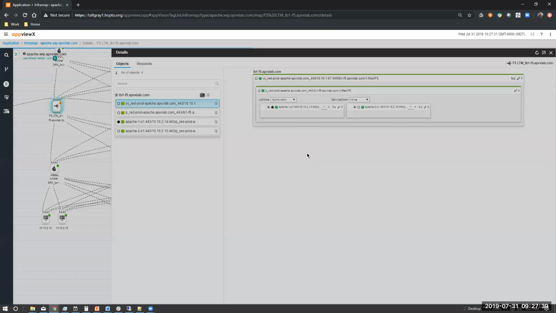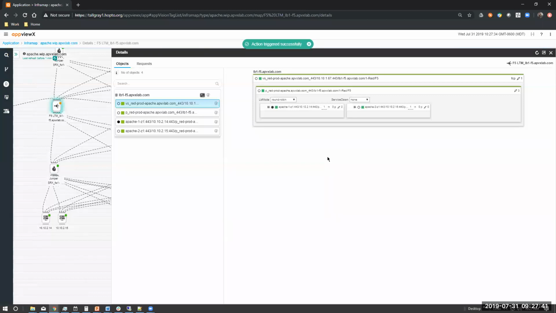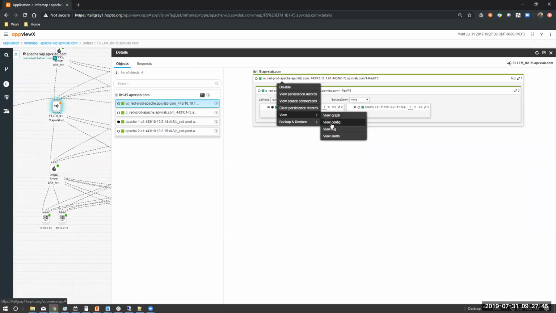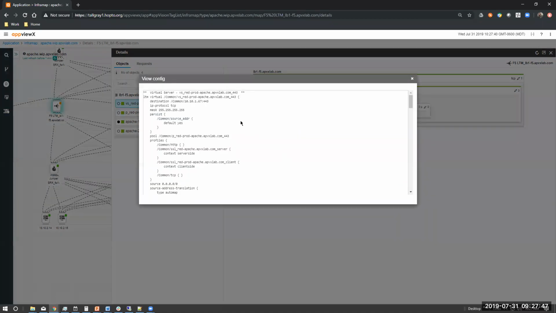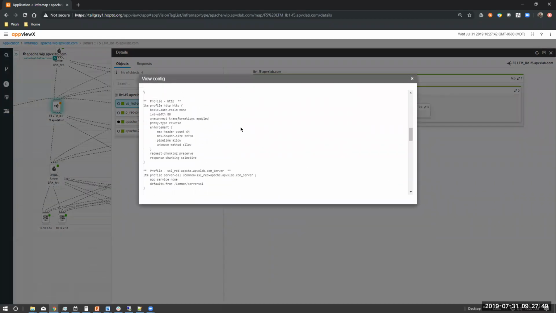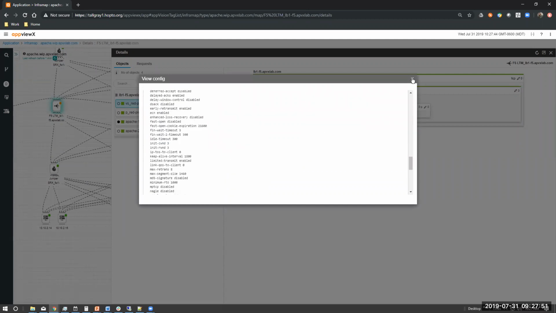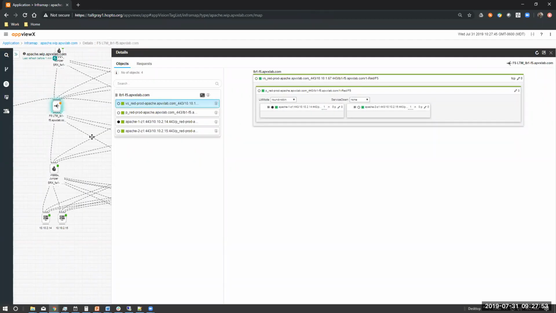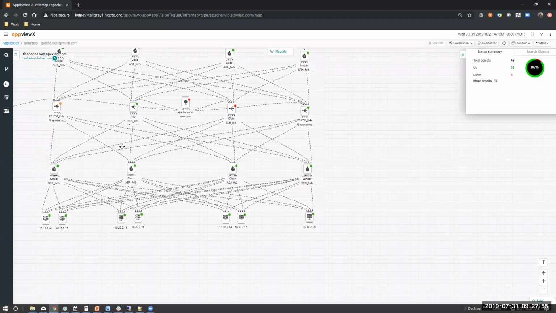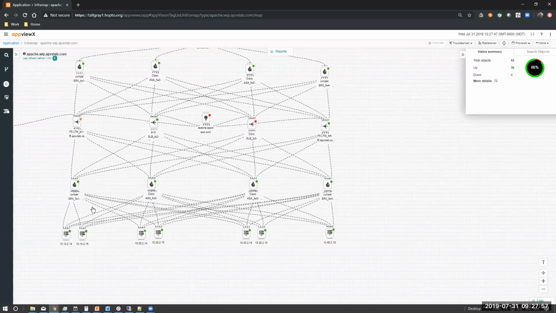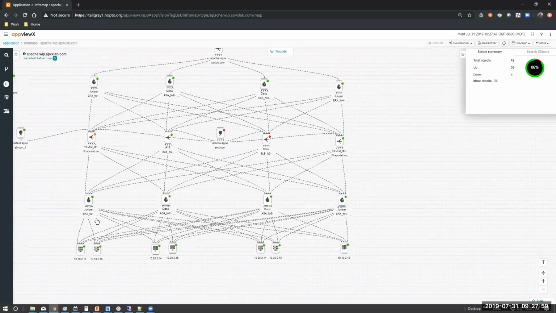So that's the automation technique, one of the automation techniques. And I can view the configuration, for example, of the entire service point. I can see this across not only the load balance, but the firewall infrastructure as well.